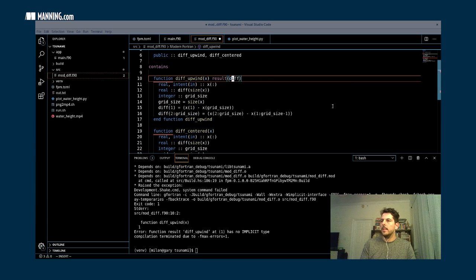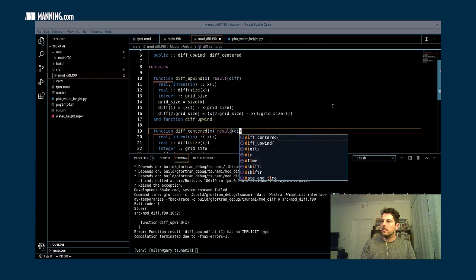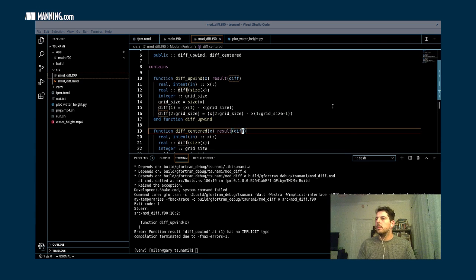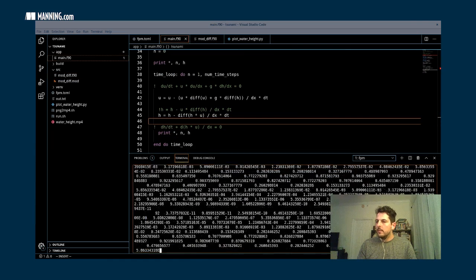So now I'm saying I'm going to refer to the result as diff, so this becomes valid. And I'm going to do the same here. Nothing to change in main. Let's rebuild and run.